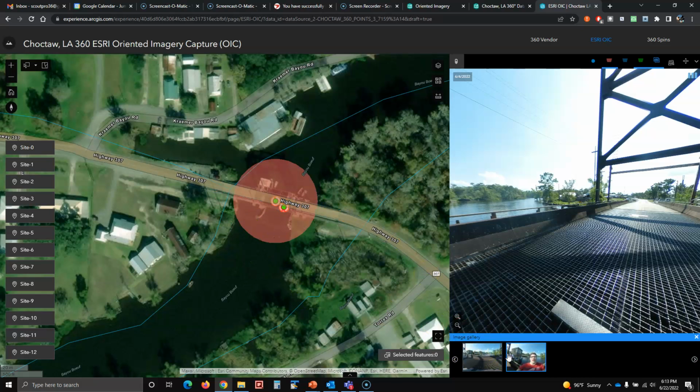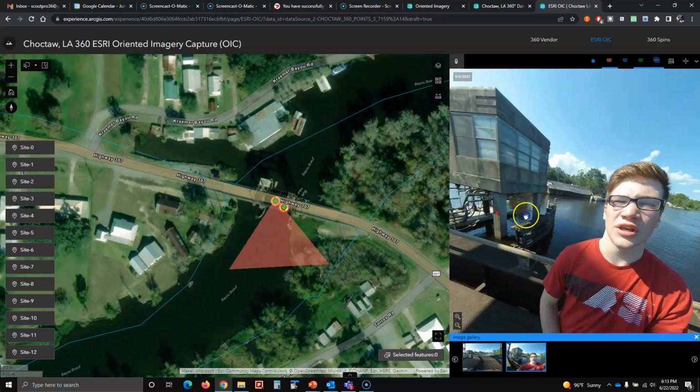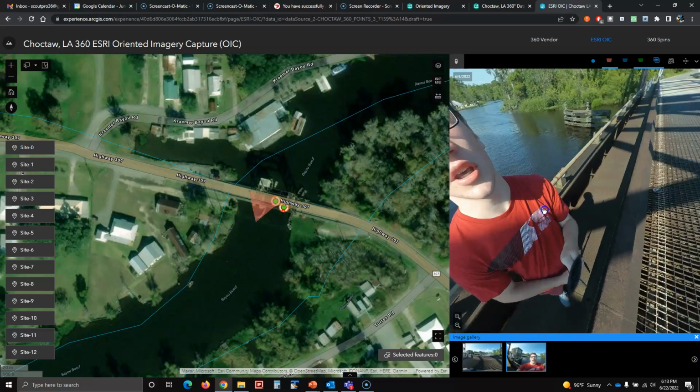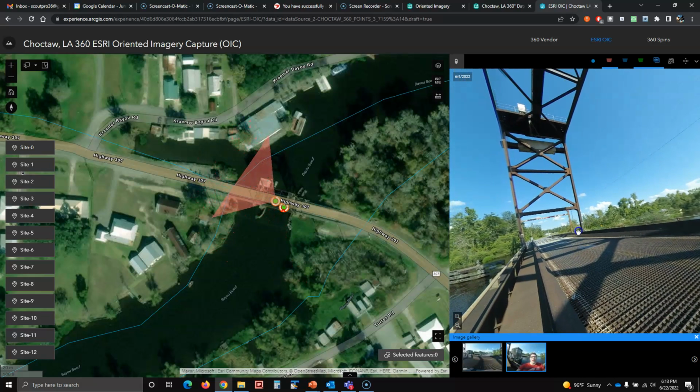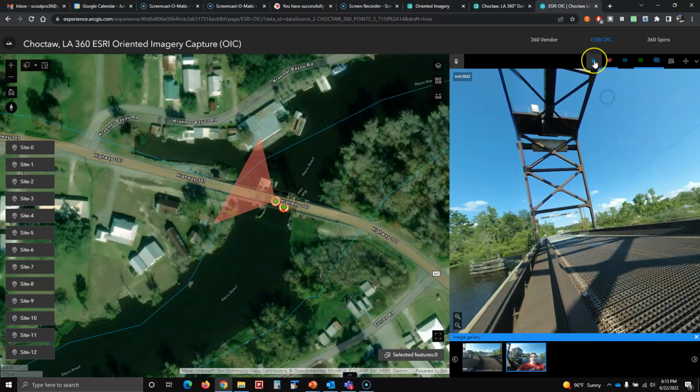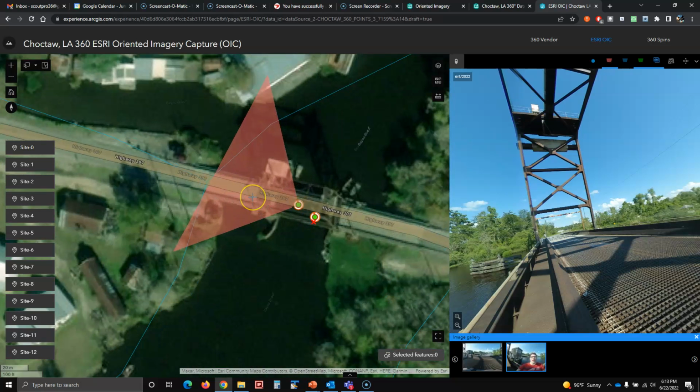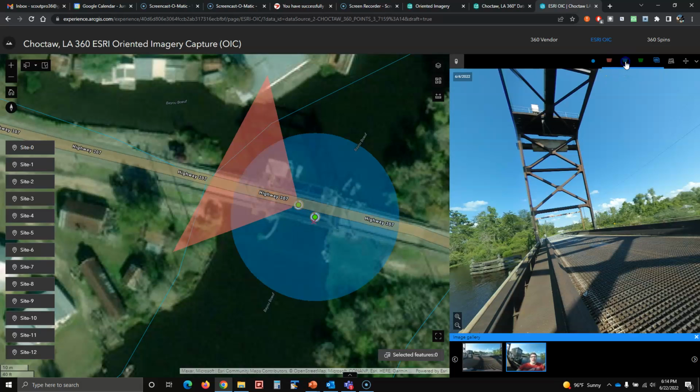This was the first test image. This was my son. It's loading. He was holding the monopod to get a test shot. Up here, this shows your exposure points, which are basically the center points. This shows the red is the cone of view. You can turn that off or on. Additional coverage is if you have additional imagery loaded in the area, which we don't.